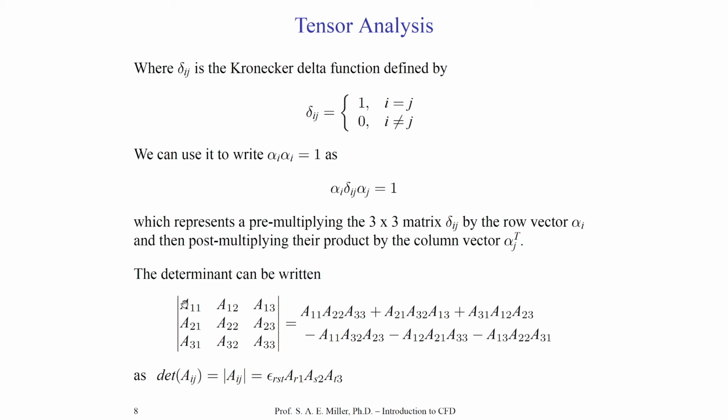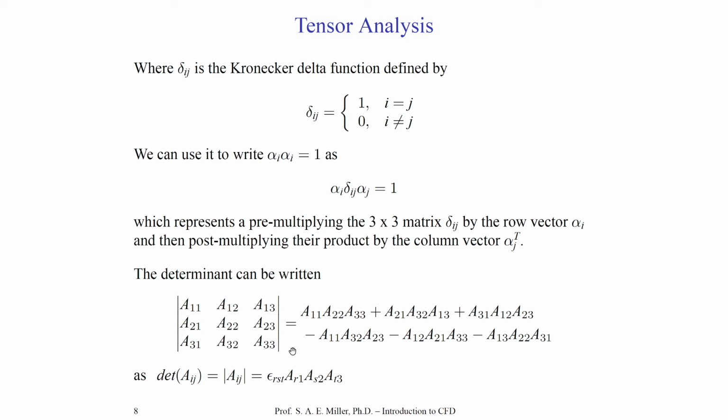The way I remember it is to take the first element and find the determinant of the ones in the lower right corner. Then I subtract the second element and find the determinant of elements A21, A31, A23, and A33. And then I add A13 itself times the determinant of A21, A31, A22, and A33. It's a simple way: if you just go across the first row and multiply by determinants not in that particular corresponding row and column, you can remember and find an iterative way to find the determinant of a matrix of any order.